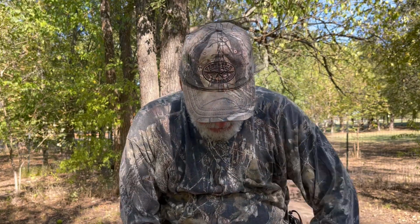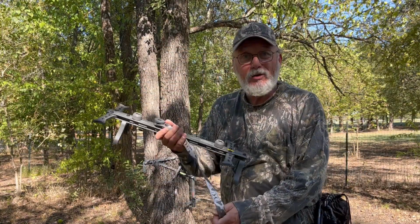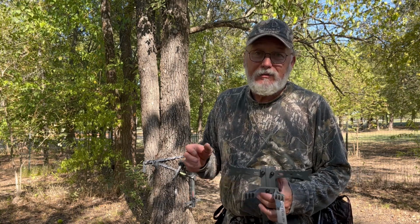It's very good if you're mobile, you're moving around a lot on public land, or in the forest, even on private land. If you're moving very often and you don't want to just hang a tree stand out there, you can use these saddles. They're just amazing. They really do save a lot of weight. So if you carry a chain on tree stand or a strap on tree stand, you're carrying your sticks anyway. So you already have this weight you're carrying in your pack. If you got a climber, you know how heavy those climbers are on your back walking around all day. It's not very much fun if you move very much.